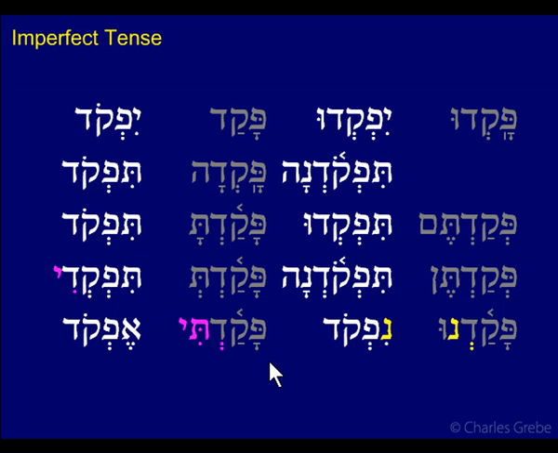The other thing is not really a point of confusion, but just a point of similarity and something to be aware of. Both the imperfect and the perfect have a nun as part of their identifier for the first person plural, the we form. And in the perfect, it's a suffix, because it's a suffix tense, and in the imperfect, it's a prefix. So be aware that here you have a nun at the end, and here you have it at the beginning. So just two points of contact, similarity, possible confusion between these two tenses, the imperfect and the perfect. Okay, let's see what's next.